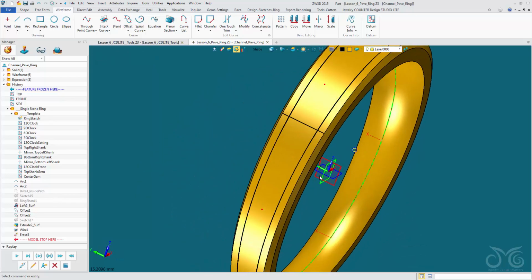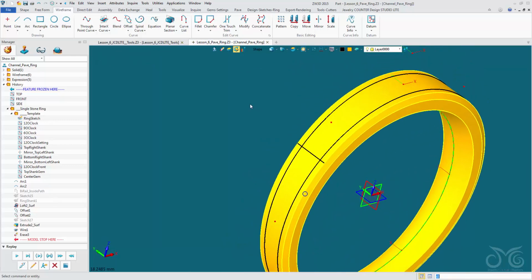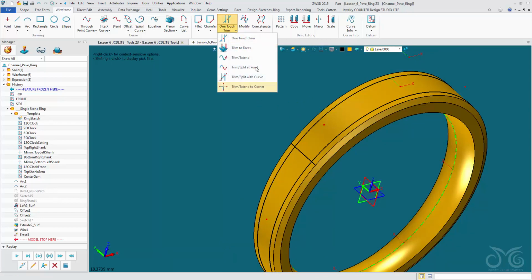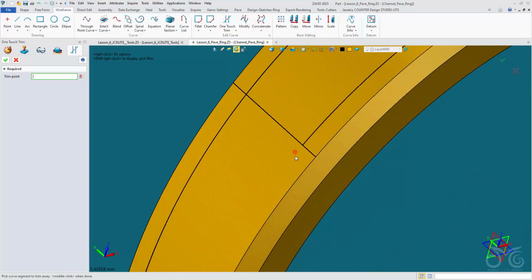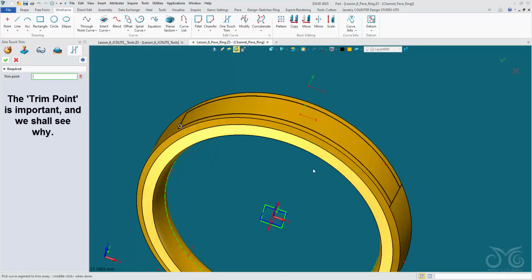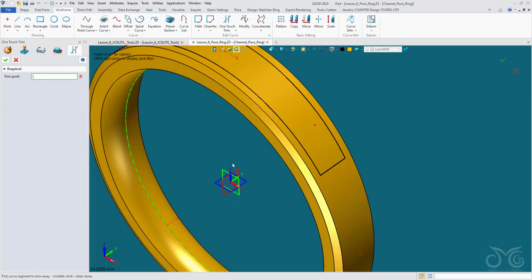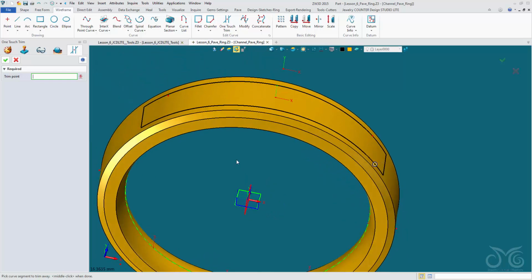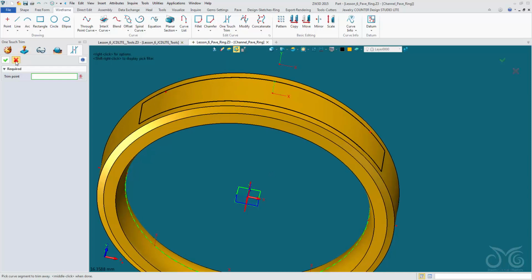Okay, so now I need to trim these curves to the corner. There's multiple trim tools we can use to do this. I'm simply going to use my one-touch trim tool. Now we can simply come in and start trimming away like this. Seems easy enough. However, this is not the correct method if we wish to change our design at a later stage. If we want to come in and edit it, you will see that this picking method, this trimming method, is not quite right. And we'll see what I mean by that.